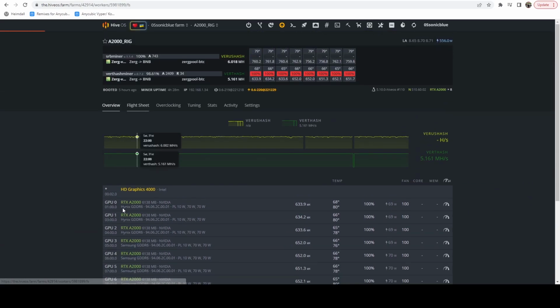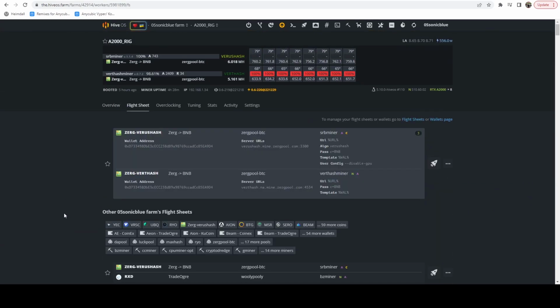If we take a look, this one I'm actually mining Varus and Vert on Zergpool, but if you see here, my wallet address is actually a BNB address, and so this isn't eligible for the payout. If you do this, it will be thrown out as part of the dev addresses. The wallet configured has to match the coin that you're mining.